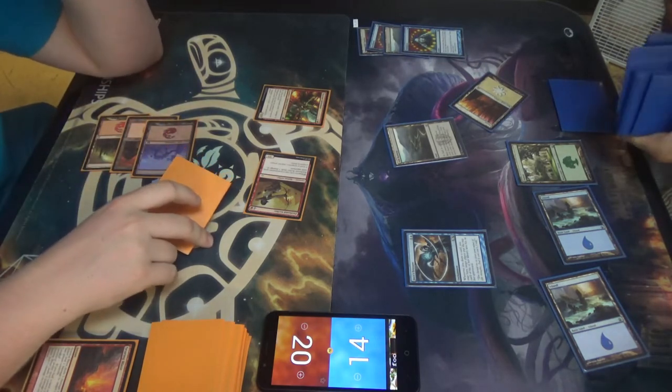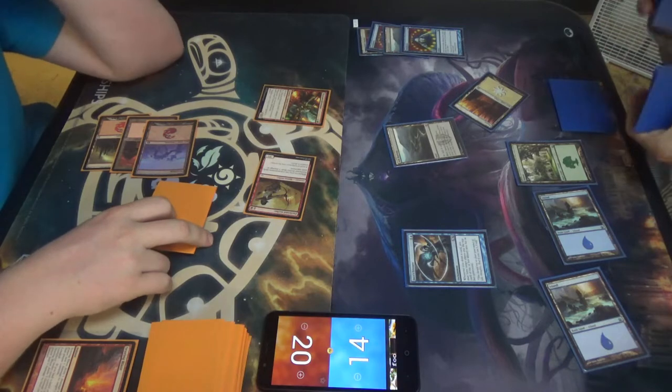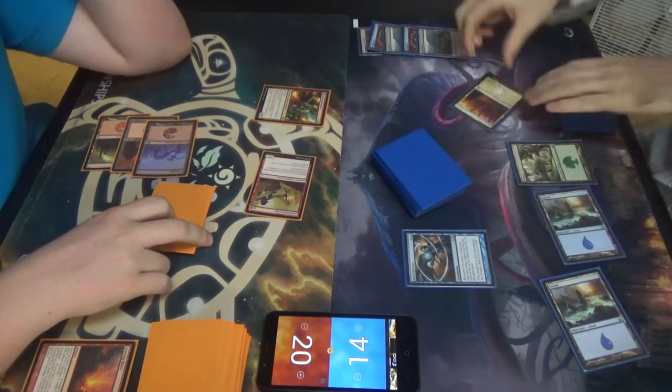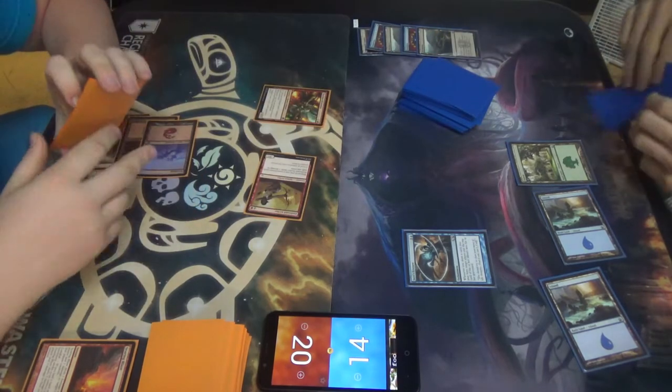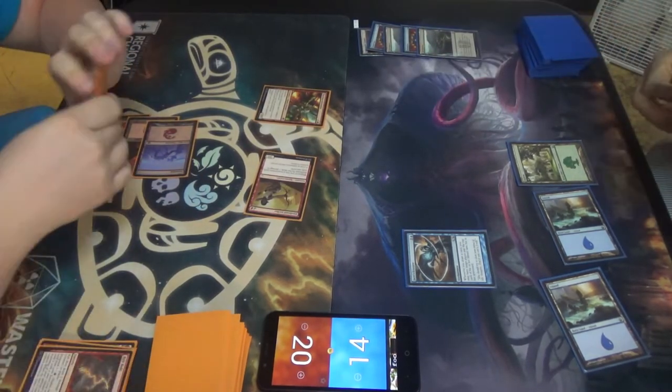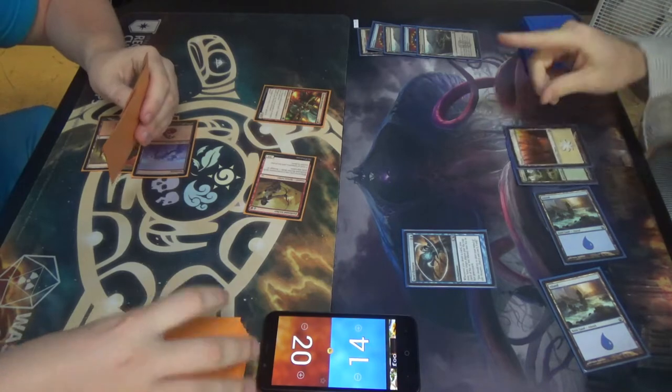I guess you just... Oh, because you're a three-color deck, so that's one. Experience, isn't it? There you go. Three-color deck, right. I'll draw for turn. You'll mill one. I don't know how to aim it. Pass turn?